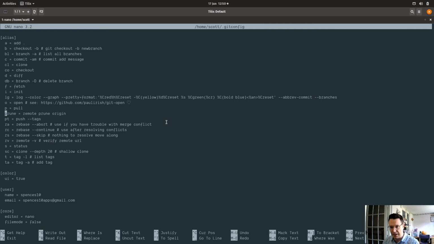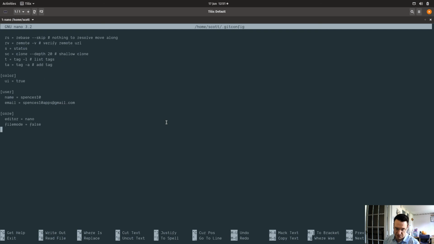There's some other things I always forget, like prune, for tags, pushing tags, and rebasing, which I do a lot of. If you caught up with the live stream I did a while back on just maintaining a lot of my projects, I rebase a lot of the code coming in from Renovate, which is like a dependency bot. So that's it really. So we've got the aliases here, and then obviously because this is all of git config, we've got some other configuration details as well.